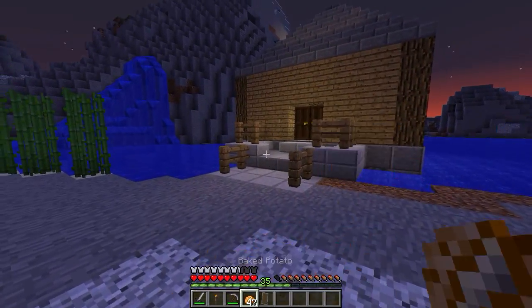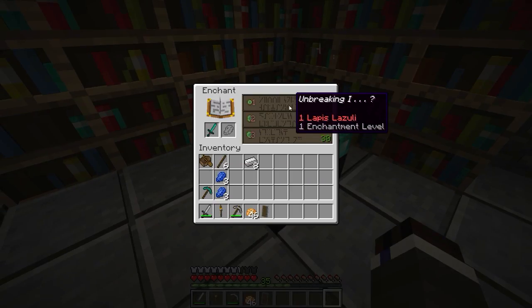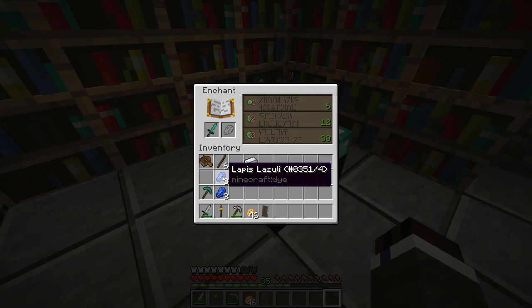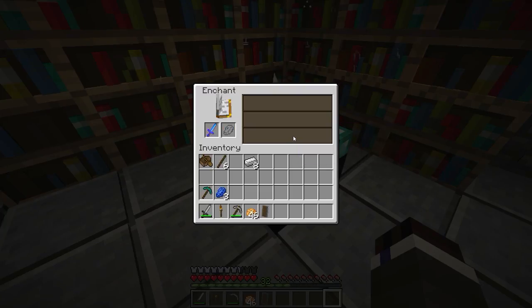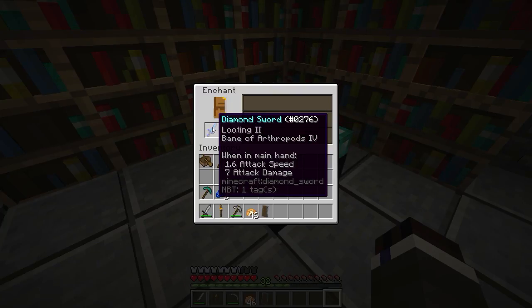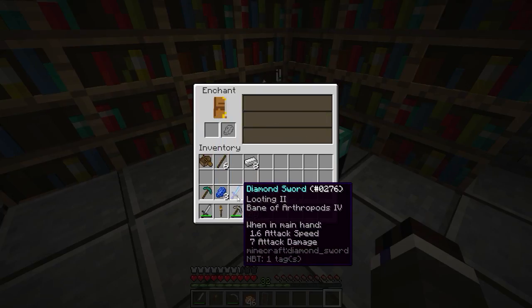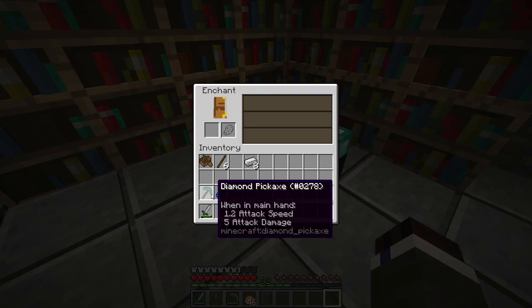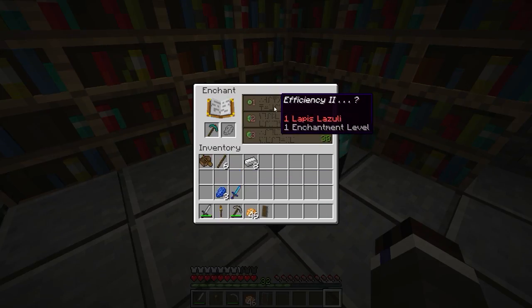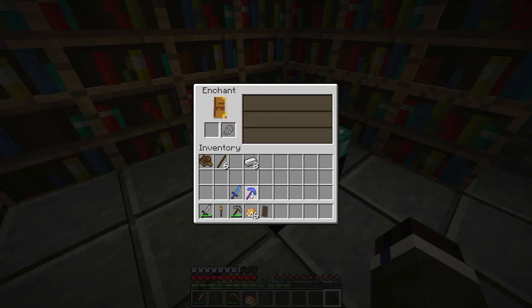Alright, we're going to go ahead and do our little enchanting here. Okay, so we'll do the sword because it has looting too, and I really want looting too. Looting. So that would be good. If it's just looting too, I'm going to be pissed. Bane of Arthropods 4. Ah, it's even worse. That's okay, though. I mean, it's better than our iron sword. Okay, let's see what we got here. Efficiency 4, that's fine. Let's just take it. There, that's perfect. Okay, that's exactly what we wanted.